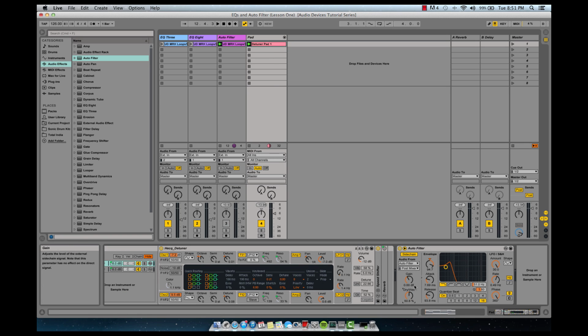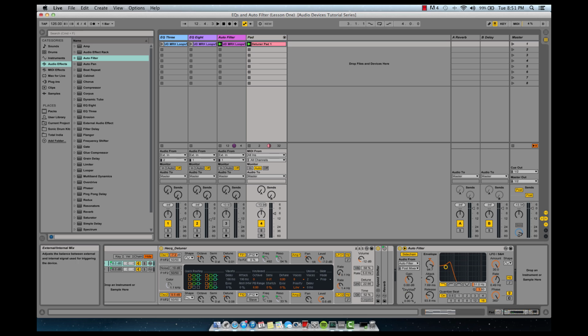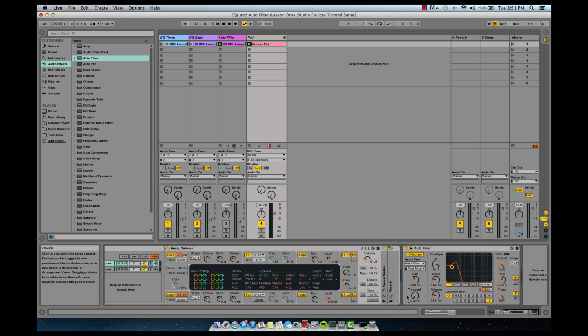If you set it to 50%, it's going to take half from this pad channel to modulate this envelope, and half from this auto filter channel to modulate the envelope. And then 0% is basically only from this specific channel that the auto filter is on that it will be pulling in signal, which again at that point, just turn off the sidechain. You don't need a sidechain activated. So that's it for that.